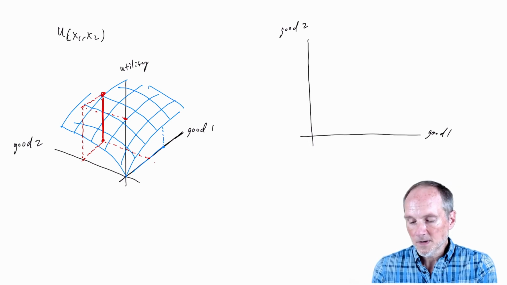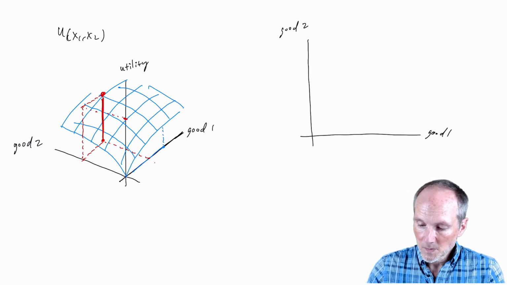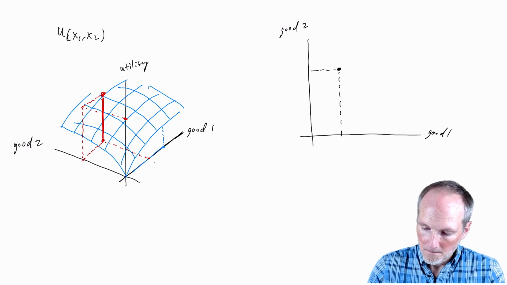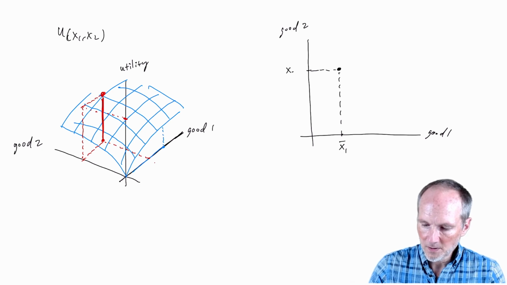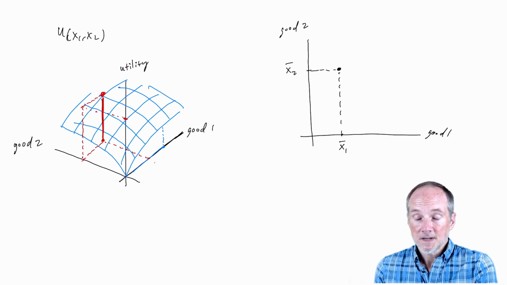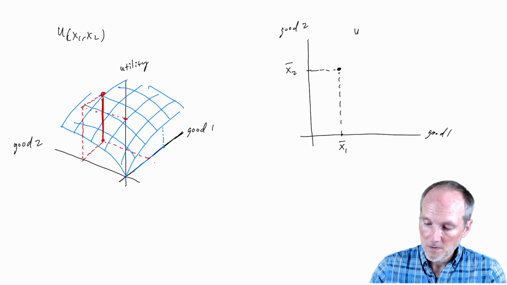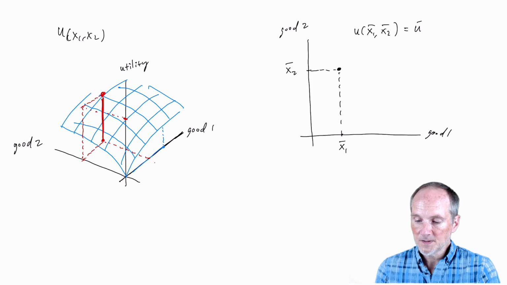Okay, so here I've just drawn the non-negative quadrant that represents the set of possible bundles. And if I take one bundle here, just kind of randomly, let me give that specific notation, x1 bar, x2 bar. This utility function assigns a certain utility to that bundle, right? So u of x1 bar, x2 bar, that is the utility assigned to that bundle, and let me just save writing and call that u bar. So the utility from that bundle is u bar.